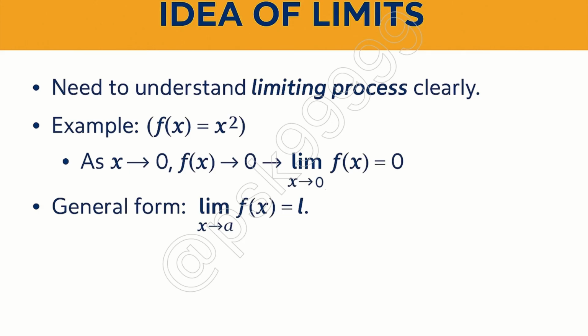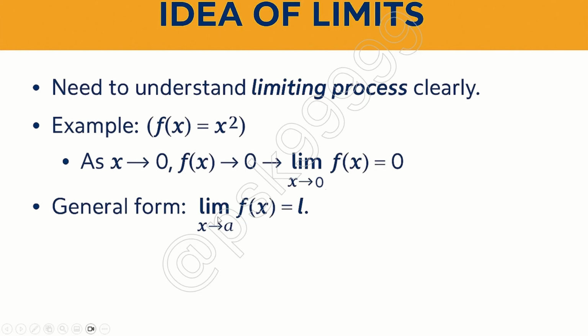So we can represent this in this form: limit, LIM, or LT, some people write. Limit x tends to 0, f of x, which is equal to 0, in this case. This is the example. But the general form is limit x tends to a, where a is some value, integer or rational number, f of x is equal to L. This is the general form of a limit. In this case, the limit is defined. Sometimes you don't get any value for f of x when x is getting close to a. In that case, we say that the limit is not defined as x is getting close to a.